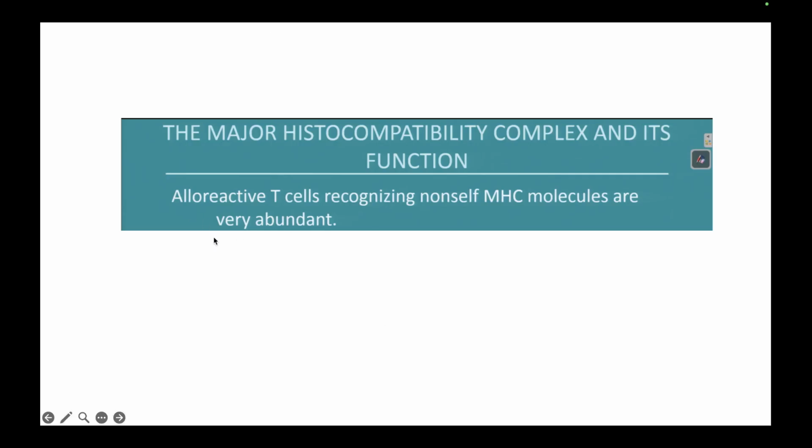This plays an important role in the graft rejection process, this alloreactive T cell, where a different graft is implanted in our body during transplantation, and different sets of immune cells are there, and they have a different MHC, and with the help of that they present the antigens. So there is a set of T cells known as alloreactive T cells. They also recognize non-self MHC molecules, and these are present.